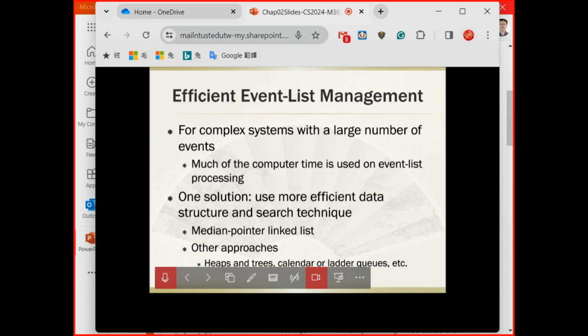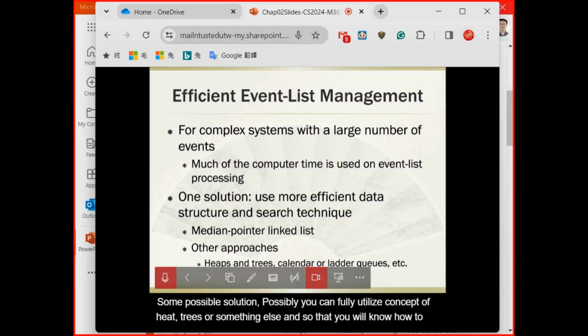Some possible solutions: you can fully utilize the concept of heaps, trees, or something else, so that you will know how to have an efficient way to do event list management. For this, I think it's not the focus of these codes, so you can refer to the codes of data structures, or maybe refer to the data structures book.